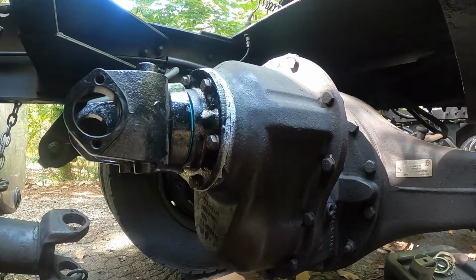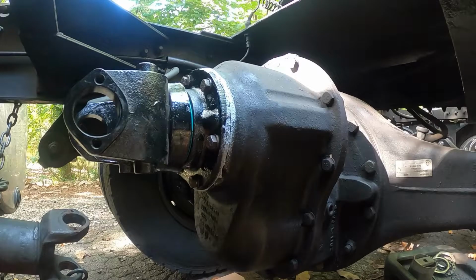Before I put the blue Loctite on, I make sure that I get everything set up and ready with the impact, the socket, and everything. Once I put the blue Loctite on, I want to get that nut on there and tight as soon as I can, before the Loctite actually has a chance to set up. Because once it starts setting up, then it makes it more difficult. And if it's already set up when you are actually tightening it up, then you just wasted your time, because all you're going to do is bust up the Loctite.